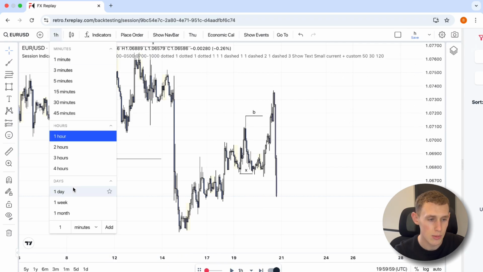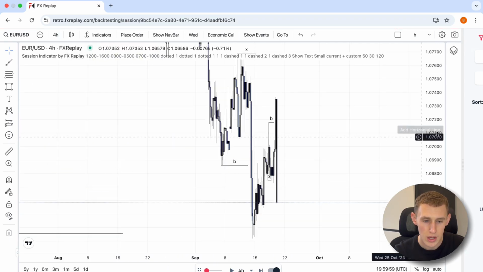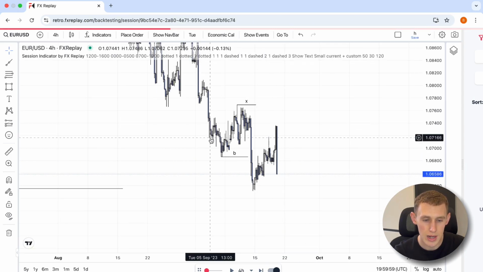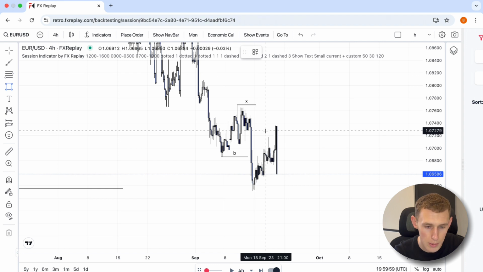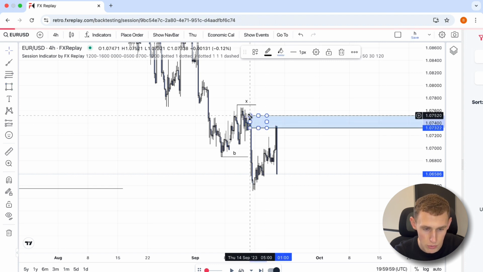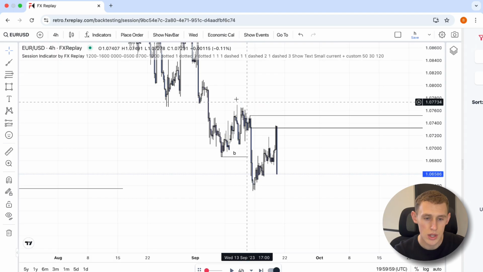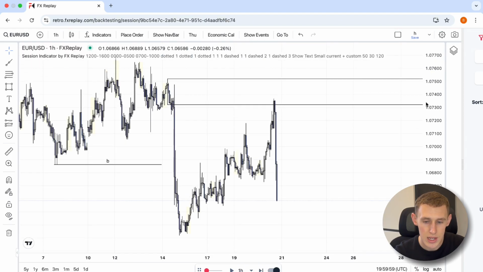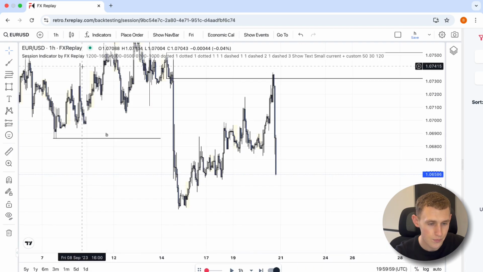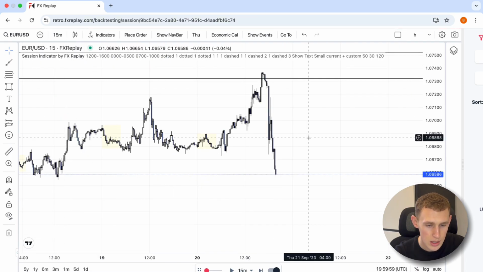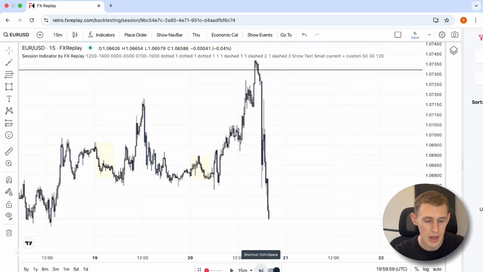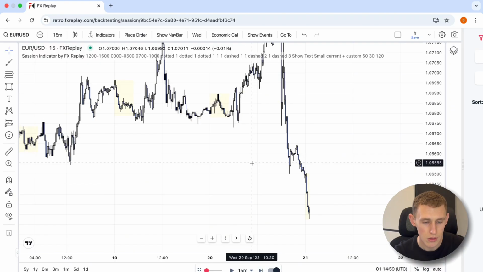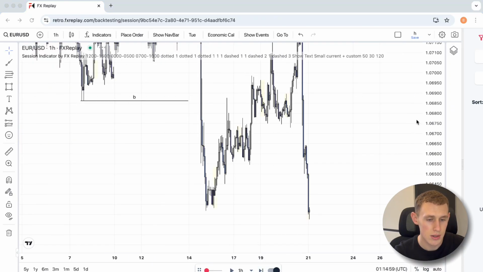So as you guys can see now, we have had the pullback, but this looks very impulsive. It looks like a reversal, and you can kind of see as well, I didn't notice this before, but we have kind of come up and reacted from this supply zone. So yeah, I'm no longer really interested in trying to buy against this. You can see clear momentum coming in. So I would more so be looking for the sells now to continue the overall trend rather than trying to buy against this.